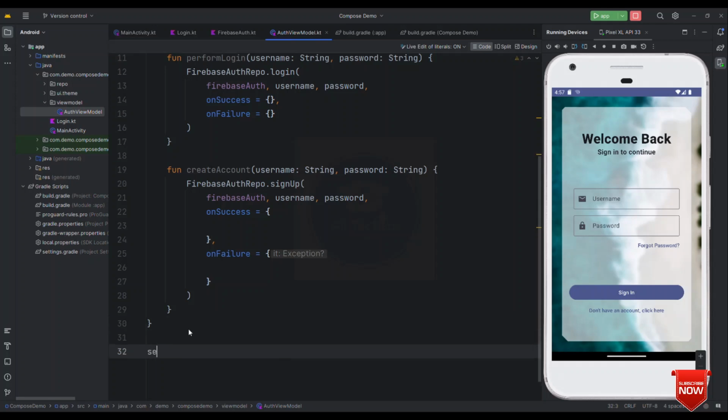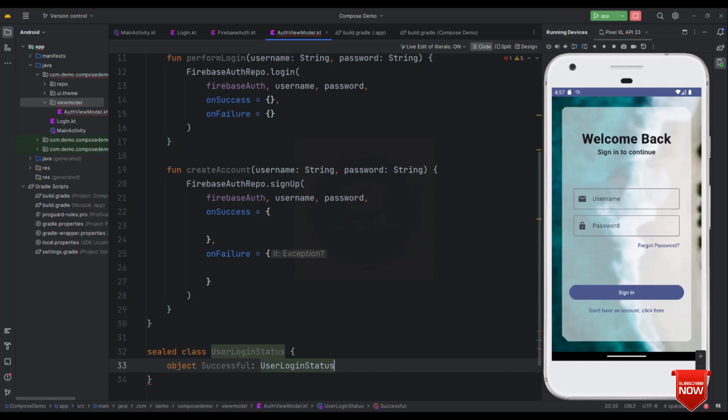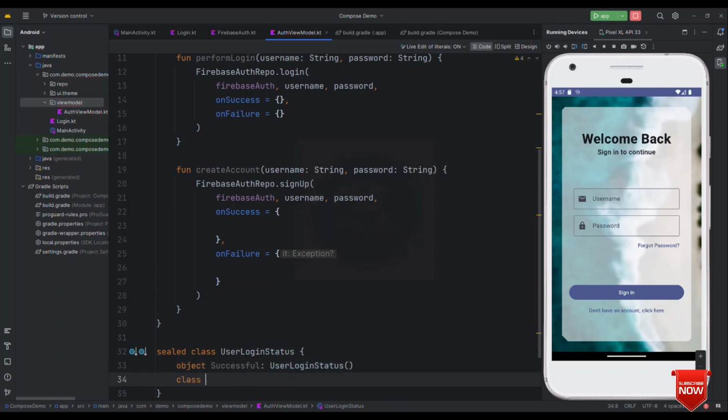For example, we can have a sealed class UserLoginStatus, and inside this we can have object Successful and class Failure, which can accept an exception value.